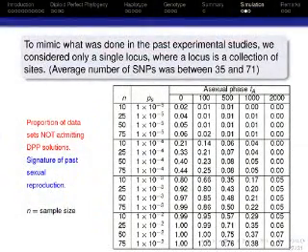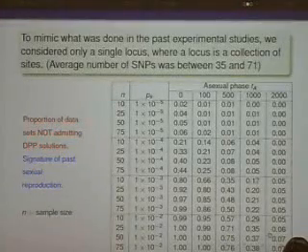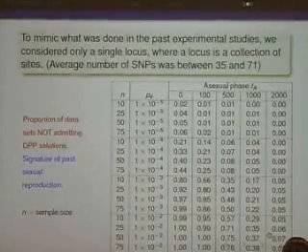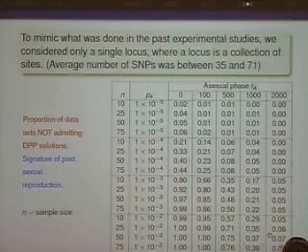I just want to point out that here I assumed a very small region in the genome. It's a single gene. As done in the past experimental studies, I considered only a single locus, single gene, small region, and if you use only a single gene, then you don't have much power. But I think we will gain more power as we get genomic data and the number of sequences increases. As you can see here, as the number of samples increases, then your power increases too.